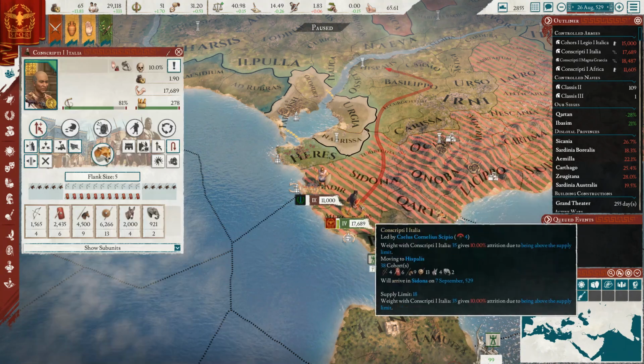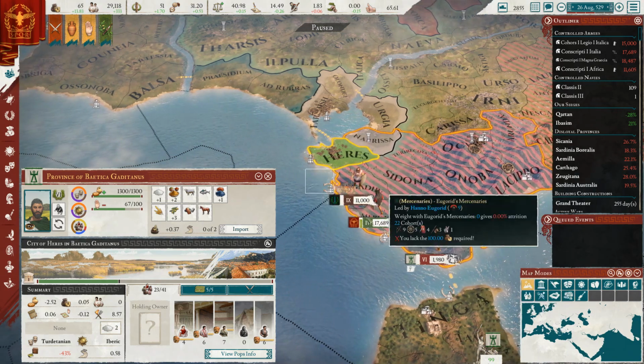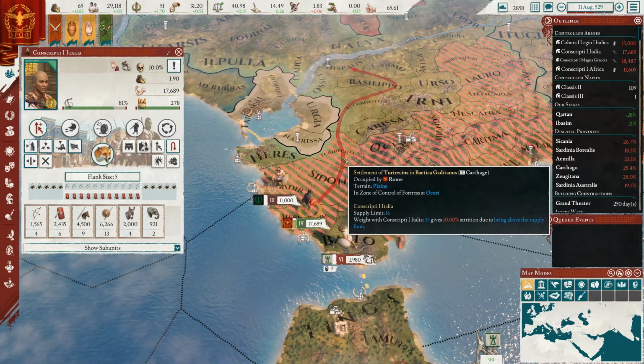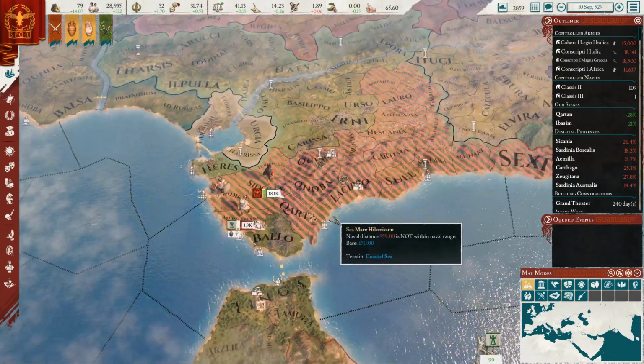We could also just grab that province right there real quick because that is... Oh, no, that should go in our hands, right? Yeah, it should just automatically go in our hands. There's no fort there. I'm actually surprised that it hasn't gone in our hands yet. Yeah, it's part of all this. Interesting. Yeah, I'm not entirely sure why that is.